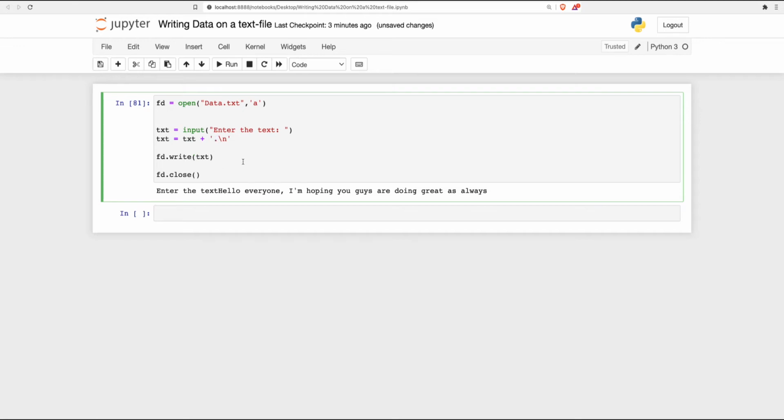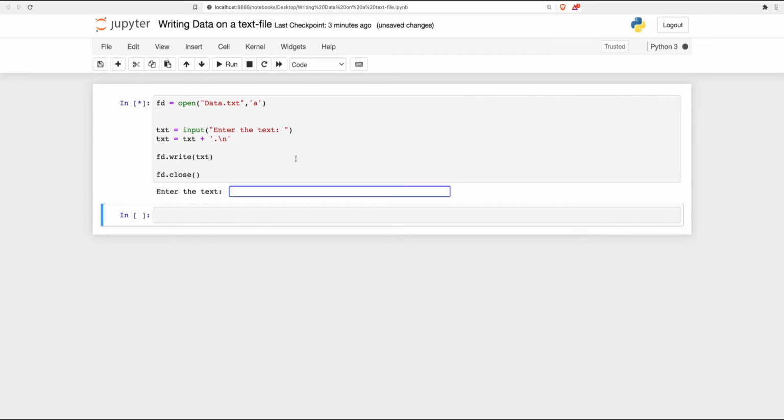If I execute this again, it will again ask for input, and I'm writing today we are going to discuss about, let's suppose, file handling.